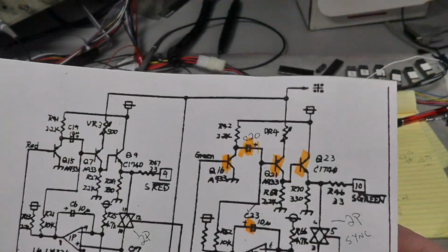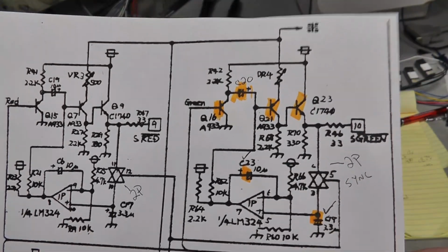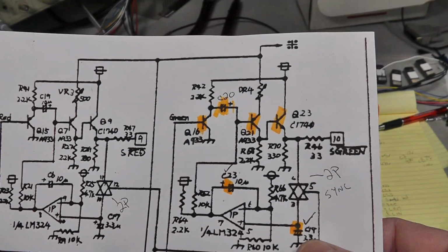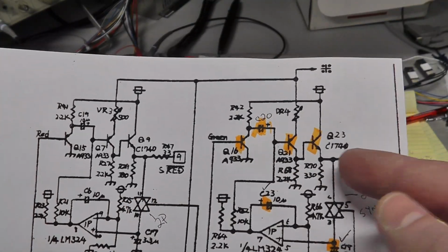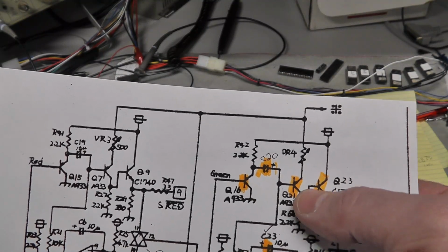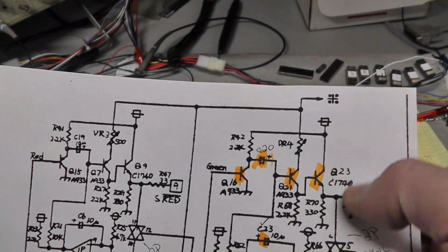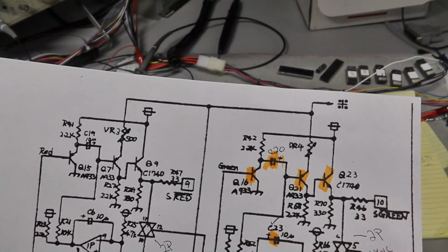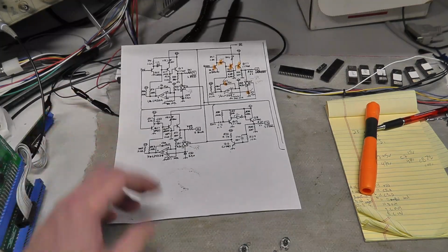Alright, so I ended up replacing the LM324, cut it out, replaced it, didn't fix it. Then I tested all the capacitors with my ESR meter. Those tested good, C18. And I just kept on comparing back and forth, and I ended up pulling all the transistors, Q23, Q21, Q16. Two of them are PNPs, I think, and one of them is an NPN. And they all tested good with the diode test. And I'm like, oh my god, I don't even know what else to test here. There's basically resistors and stuff.